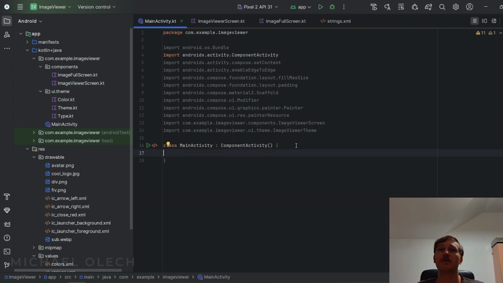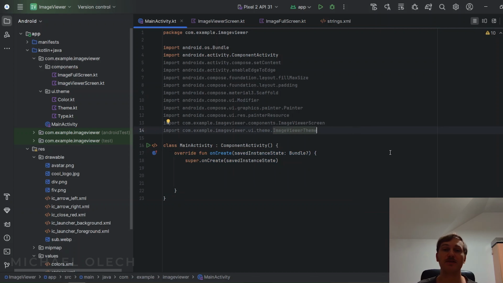So first, what we are gonna do is create our main activity. Main activity is our entry point to the application, where we can manage the whole life cycle of the application. So let's begin with our onCreate method that is fired up on the application run. Here we are invoking the parent method onCreate and passing some bundles. That's not really important.